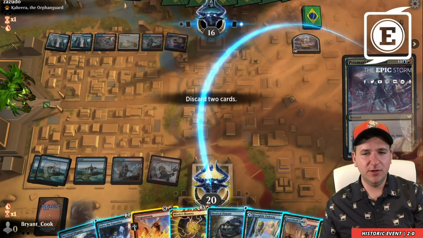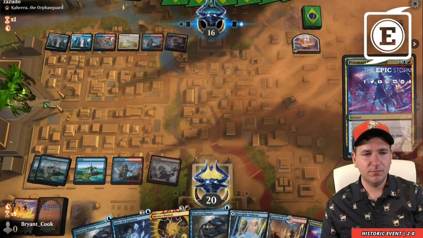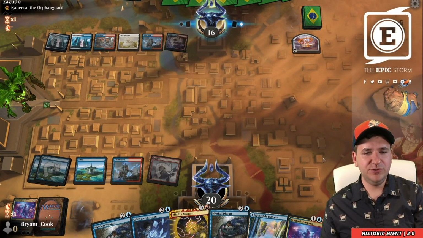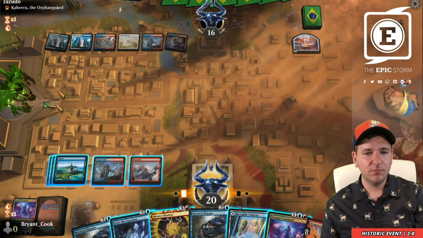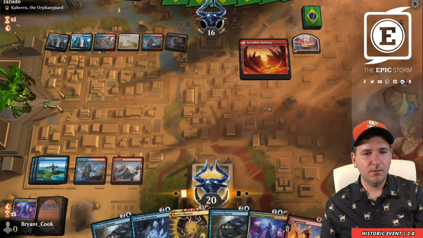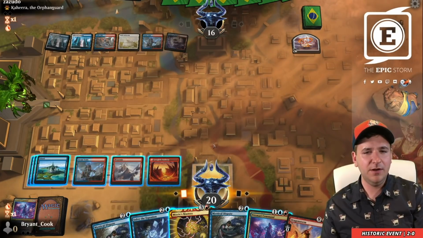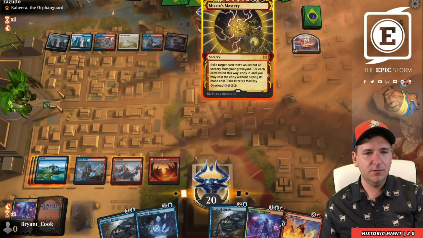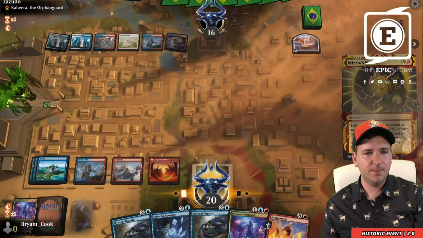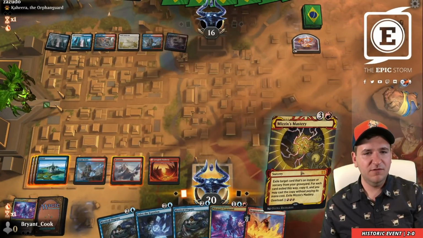So we discard Dragonstorm and Canal. And now we try to resolve a Dragonstorm. Wonder if I'm supposed to Mizzix Mastery. Probably not Mizzix Mastery, Prismari Command. I don't think I'm supposed to. I think that's likely just wrong. That is not who I want to tap.